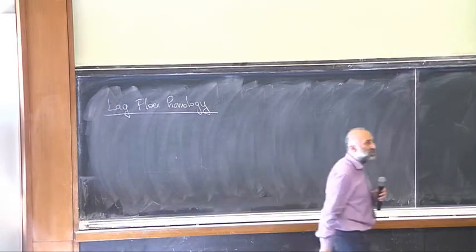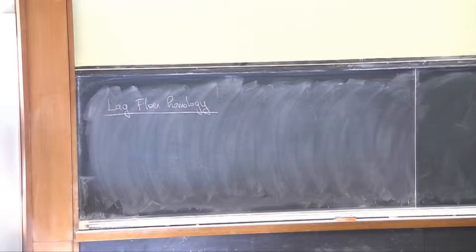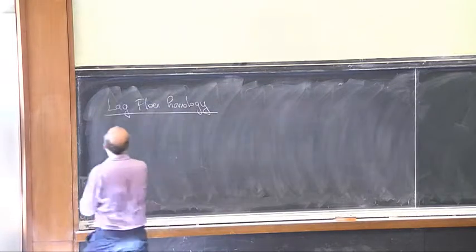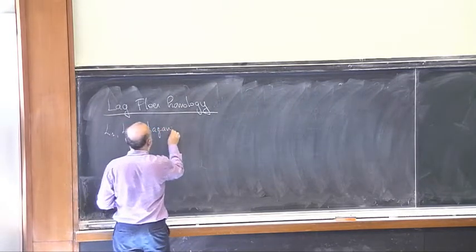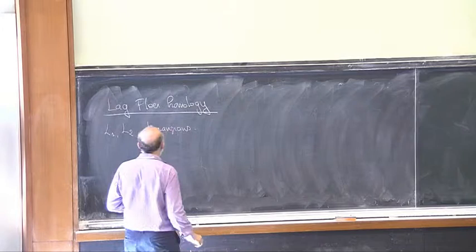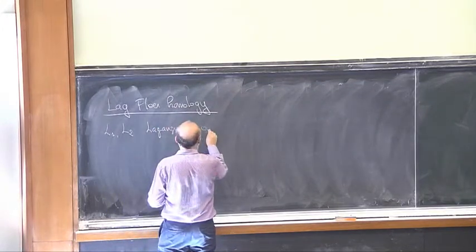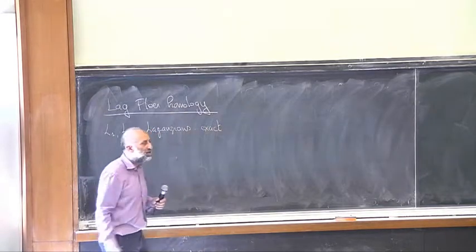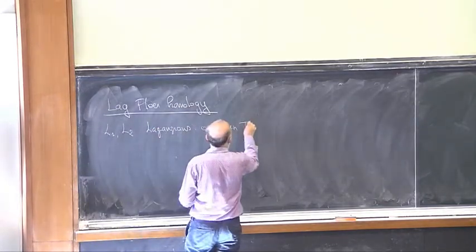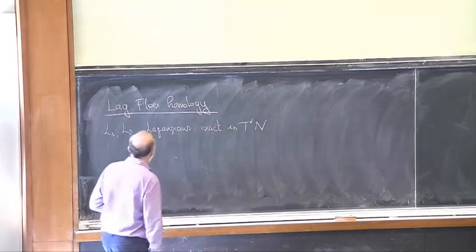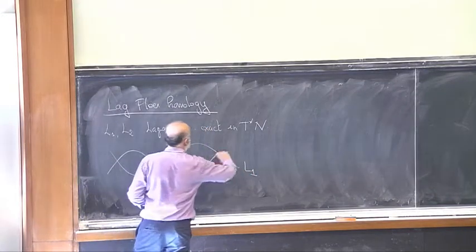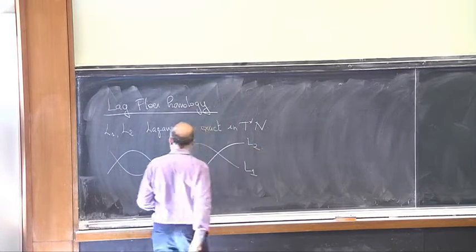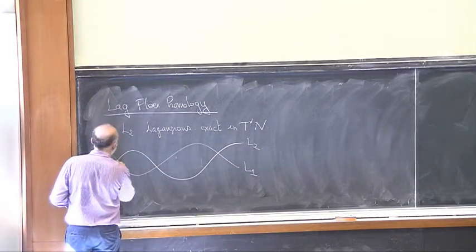So I think François defined the Floer homology in the case of Hamiltonian flow. You're going to see it's very similar. So let's assume I have L1 and L2 to be Lagrangians. And I could even assume, just to make things easier, you can define it on much more general, but assume they're exact and they are in T star n. You could even assume that one of them is the zero section. It doesn't matter. So L1 and L2 have some intersection point here.